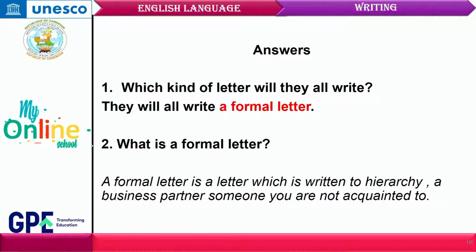So what is a formal letter? A formal letter is a letter which is written to hierarchy, to somebody in position of authority, a business partner, or someone you are not acquainted to. You write a formal letter to hierarchy, that is to persons in authority. You write to a business partner, or you can equally write to someone you are not acquainted to.